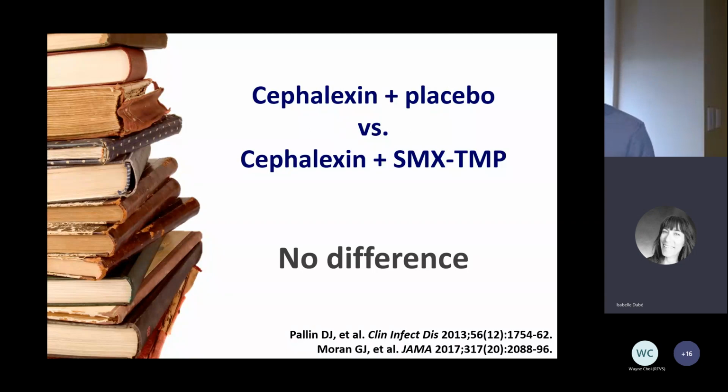And they actually found in both of these very large studies across communities that had lots of MRSA that there was no difference in the cure rate. And so what that meant is that even in places where MRSA is endemic, it doesn't mean that it's changing what you're seeing with your uncomplicated skin and soft tissue infection. So you can still get away with just using your cephalosporin if that's what you use here.